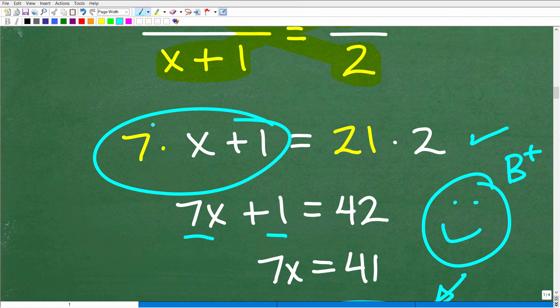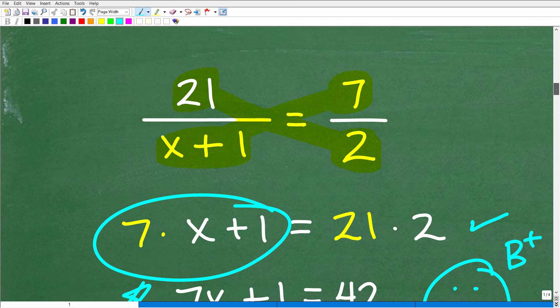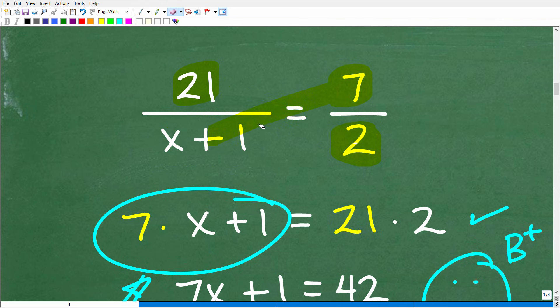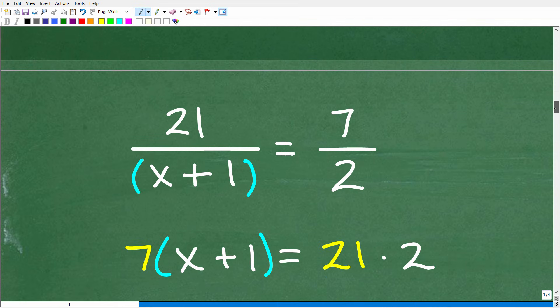So what was that error? Well, it occurred right here. This is a no-no. You cannot do this in algebra. Well, you can do this, but this is wrong. So let me kind of highlight the way to get this right. And sometimes problems, you know, like this, for example, you'll see this on a test, exam, homework, whatnot. The teacher or the textbook or whoever is not going to do you the favor of putting parentheses around expressions that have like a variable in them, like x plus 1 or y minus 2. So anytime you see sums or differences in algebra, you need to, if the expression doesn't already have it, you need to put in those parentheses. That is a group. And oftentimes, they're not written that way. Now, this makes all the difference in the world.